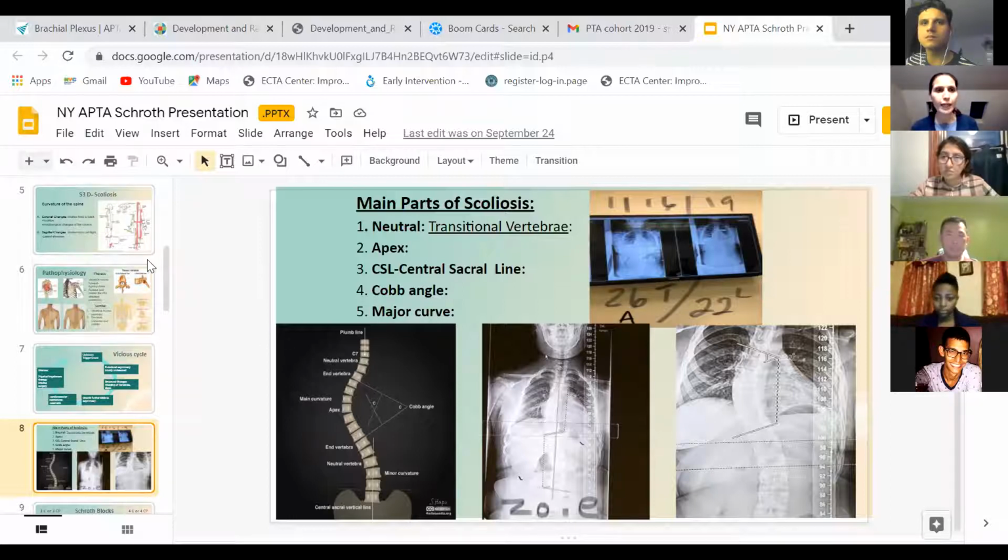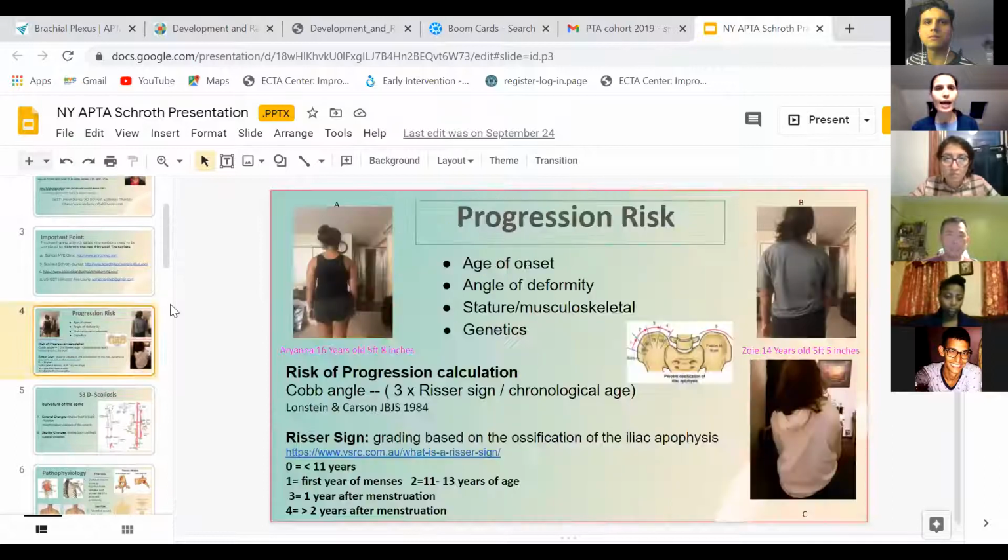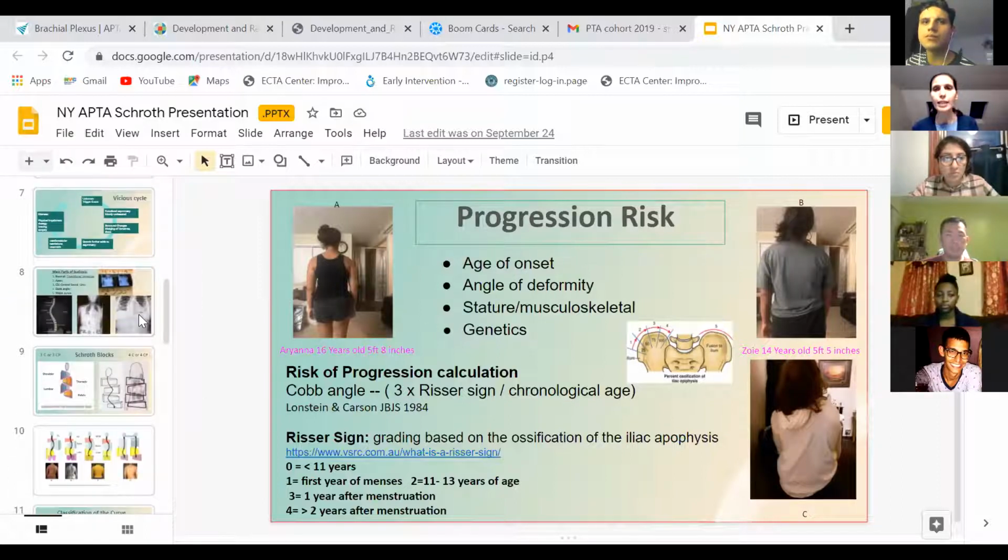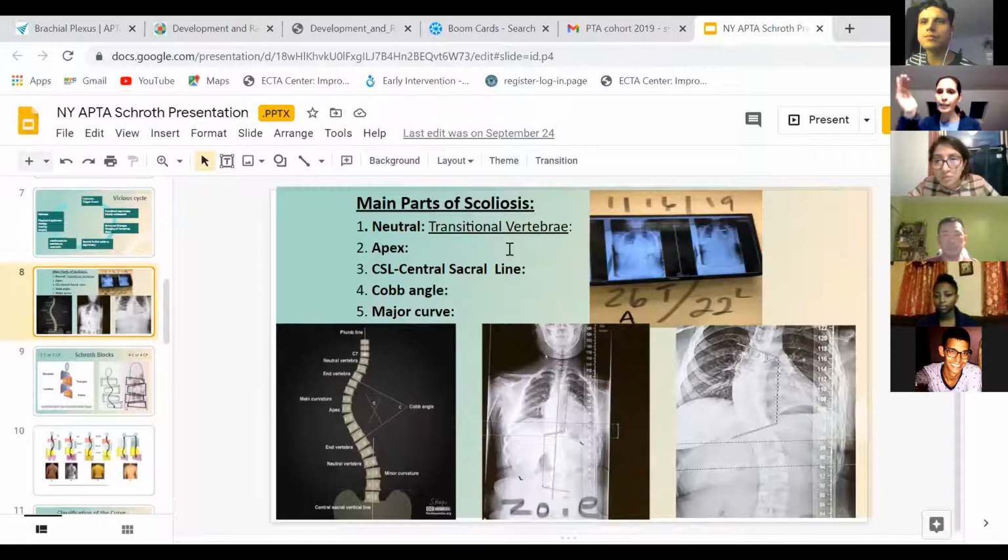So this is here, right? And I'm just going to go to the top. And the girl here, Zoe, that's her x-ray. Okay. So Zoe actually has a 26-degree thoracic and a 22 lumbar. She's only 14. Her sister, who's 16, her curve is actually doubled. So in 2 years, without support, Zoe could actually have a 40-something degree curve, because exponentially that curve can grow very quickly.